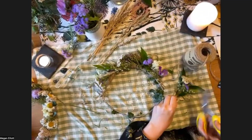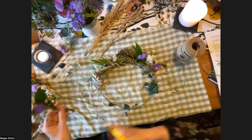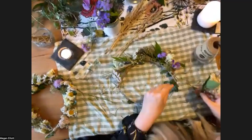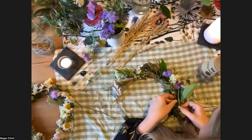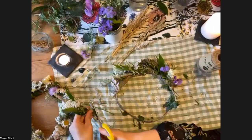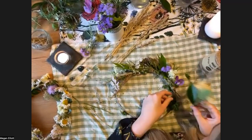Fix this. I really need to get myself some new floral scissors. I've had these for the last 3 years or so, and they're gradually starting to get blunt. I just haven't got around to getting a new pair, but I can feel the time coming. Make that a little bit shorter there. Pull that tight, and on we go.